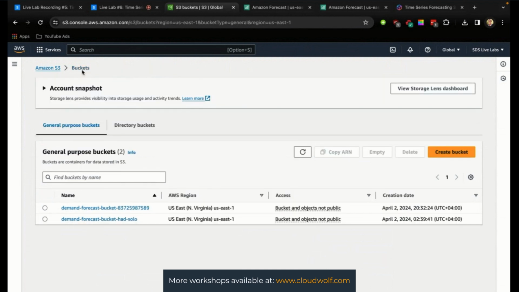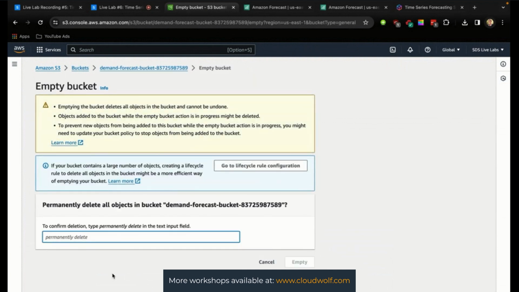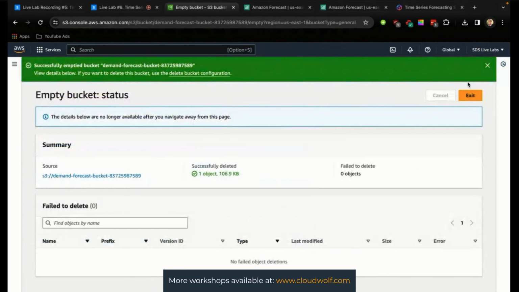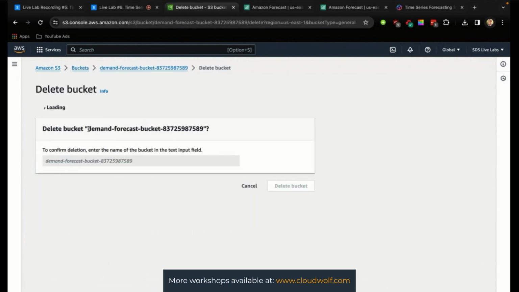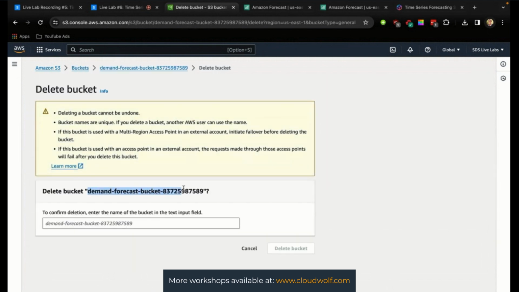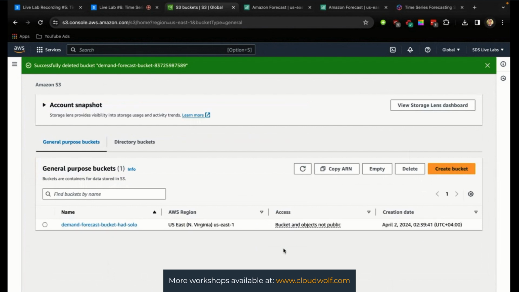It's very easy. You go to buckets here, then you select your bucket. First, you cannot delete it directly because it has some objects inside. First, you have to click empty. Then you enter here, permanently delete. You click empty. Exit. Now your bucket is empty, and now you can delete it. So you select it again, you click delete, and this time you cannot just enter permanently delete. You have to copy the whole name of the bucket, paste it inside the box, and then delete bucket. Thank you very much, Jerome. Indeed, you're right. Let's do a full cleanup to make sure that we're never charged, even after 1 year.